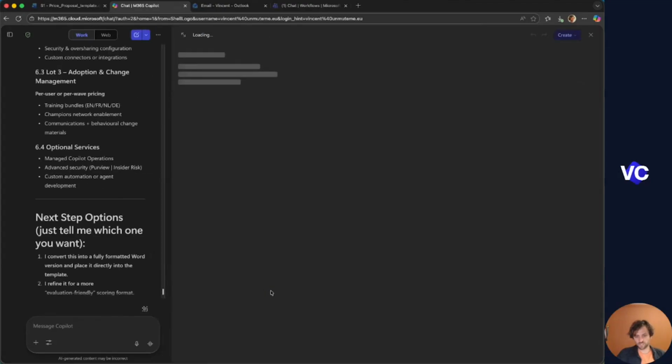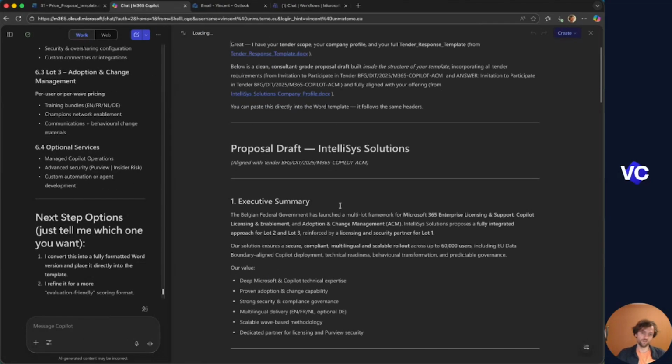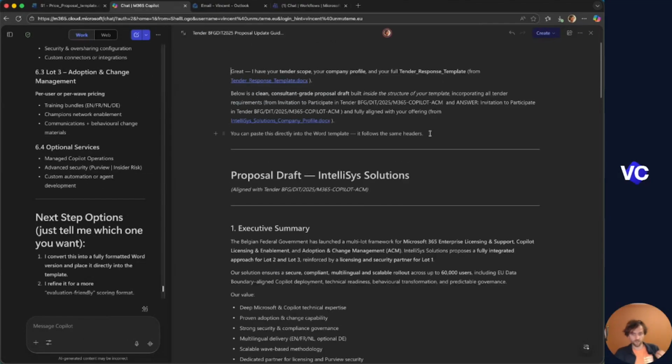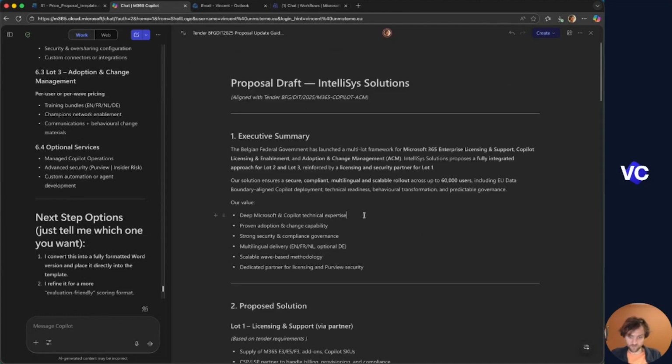So Pages is a collaboration tool where you can share drafts, or like here, a proposal draft for our tender, where you can edit whatever you want to do. You can add text, right? And you can then, of course, save it here. Share it here to the colleagues that still need to have input, right?